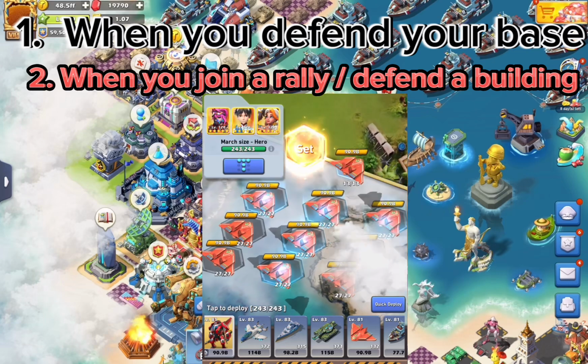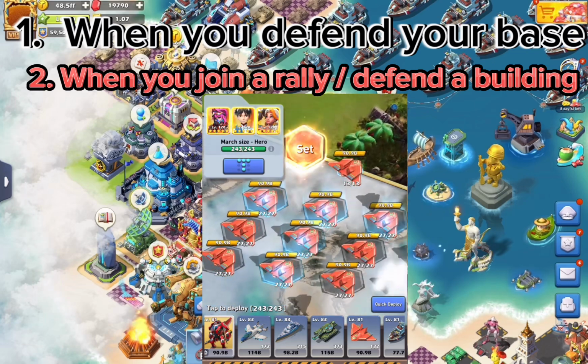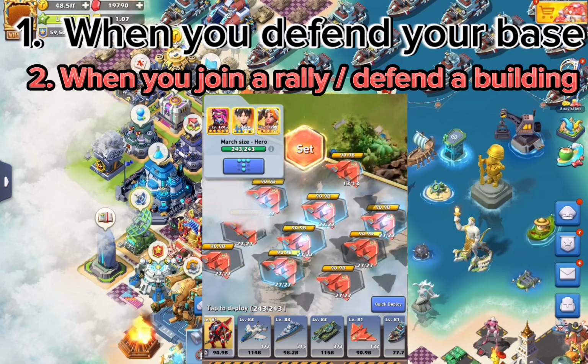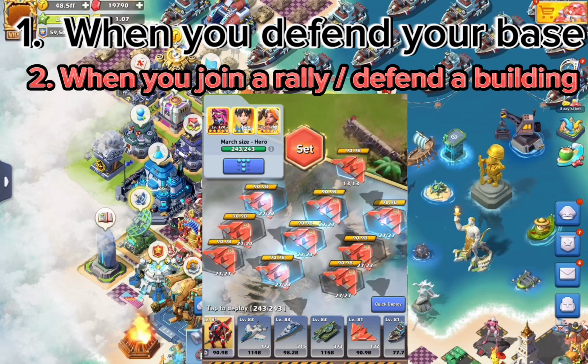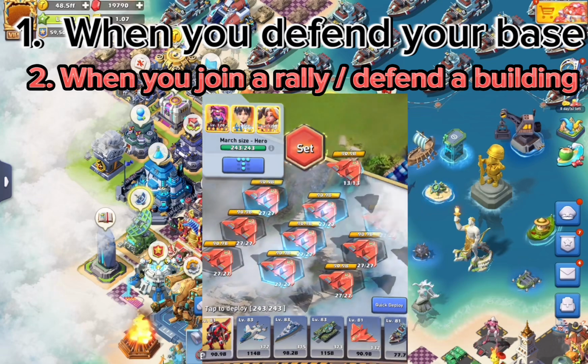In the second case, in which you are joining a rally or reinforcing a building, yes, you're going to use the same setup, because there's always going to be somebody in that rally or somebody in that building who is going to have a tank march or a navy march. Therefore, everybody has the full Encirclement buff.